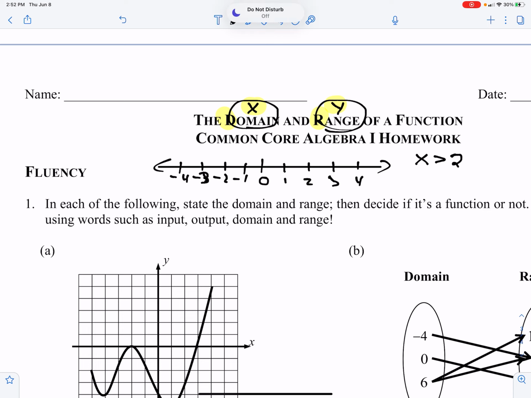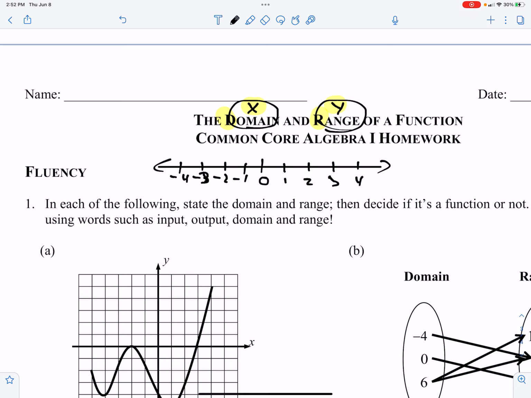So on a graph, we would include that with an open dot or a hole, and we would draw a line or an arrow going in that direction. So holes indicate when we do not include our value. If it were x is greater than or equal to 2, then I have to include 2 also, and I'll do so by darkening that hole in with a circle. So using inequality notation is one way to do this. Okay, now, let me erase some of this.